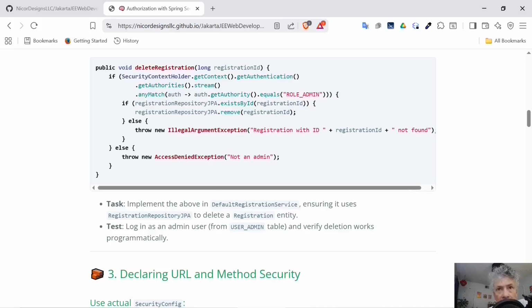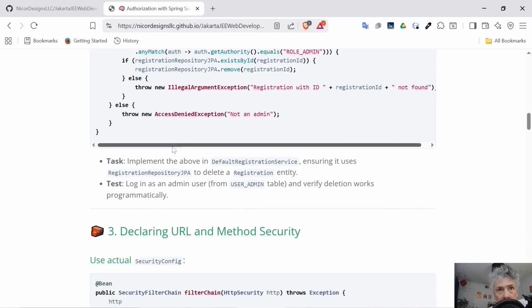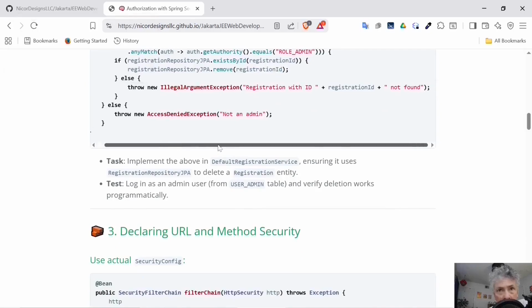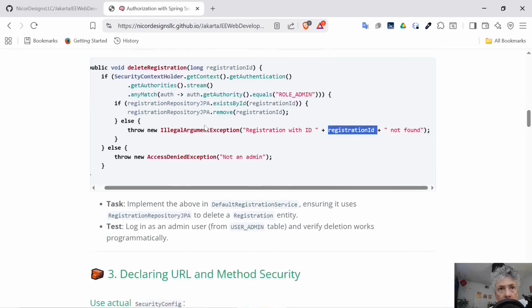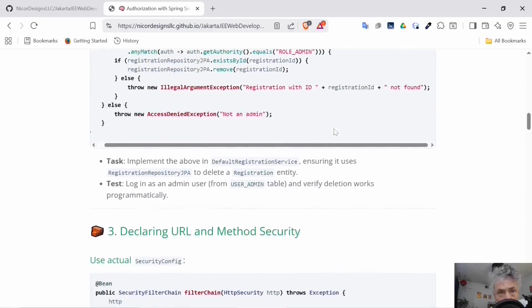And then if the registration exists in our JPA, we remove it. Otherwise, we throw an illegal argument exception with the message that the registration ID is not found, or if we did not find the admin role, we throw the access denied exception.